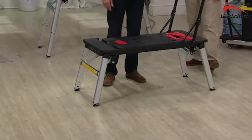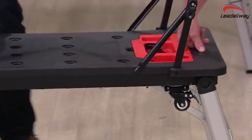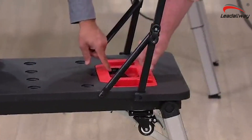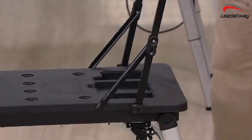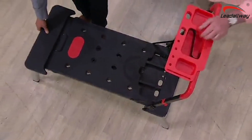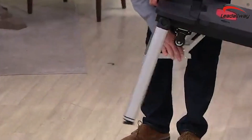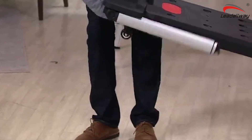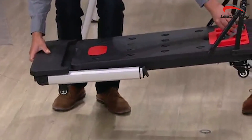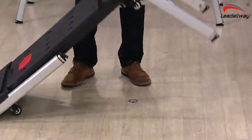Think about that little step stool that you've been using in the past. I'm going to leave this handle up here. That tray could pop in and out if you wanted it to — pops out, goes right on here like that. I'm going to break down these two joints here, put this down. Instantly — I'm going to be able to take this the whole way down to a hand cart. The wheels are already installed on the bottom.